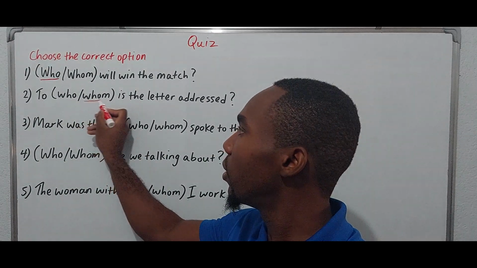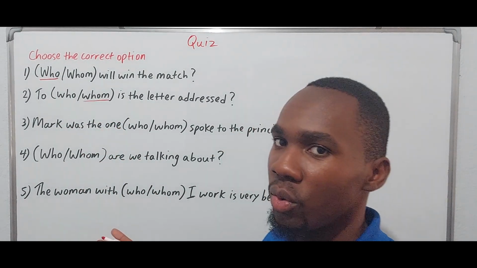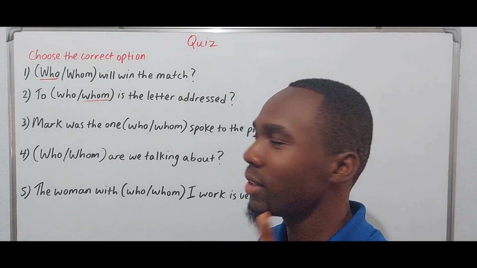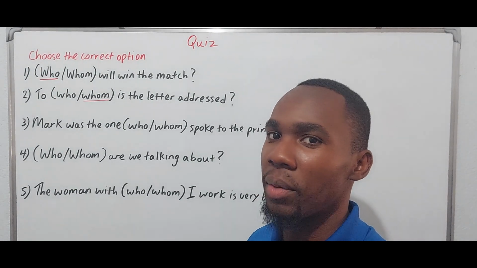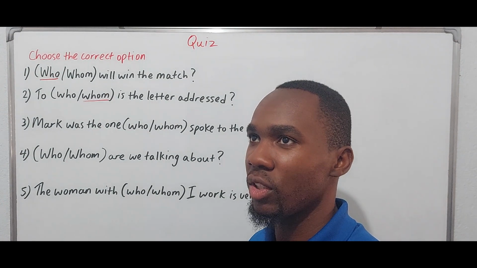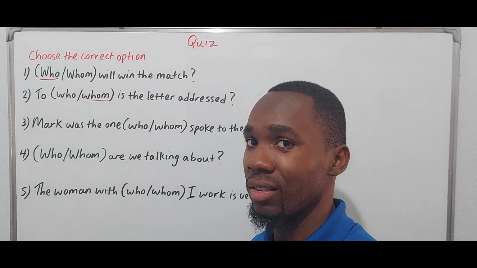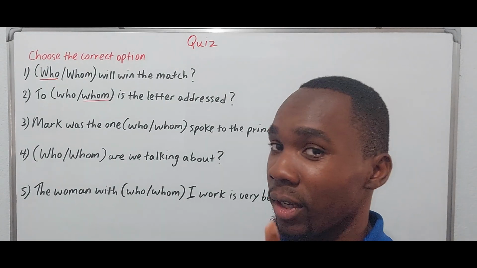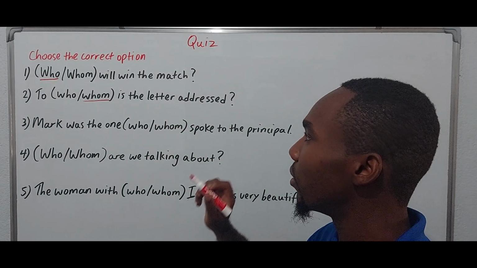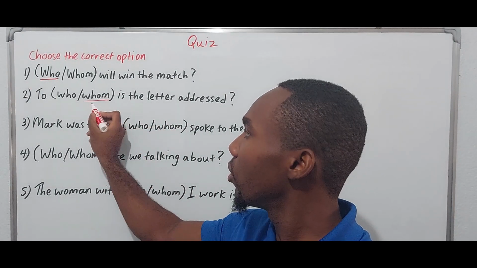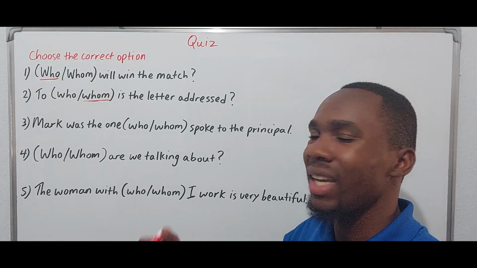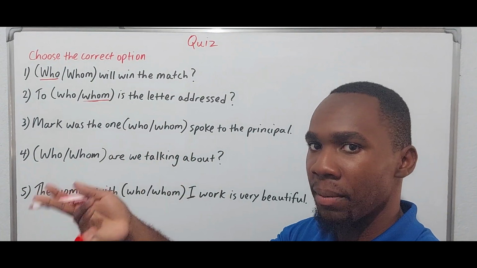So whom. Once you see a preposition, you know that we're talking about an object. But I'm going to get back to that shortly about if you see a preposition. I'm going to give you an example of a scenario in which you can use a preposition, but you can still use a subject. But once we finish this, right? Right. So to whom is the letter addressed? So we're talking about an object. So this person is going to be the recipient. The letter is addressed to him, to her, to them.